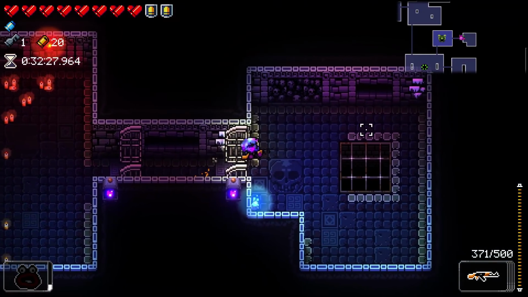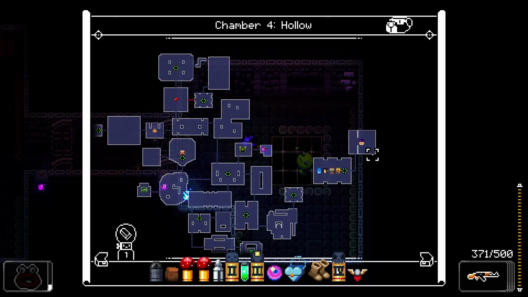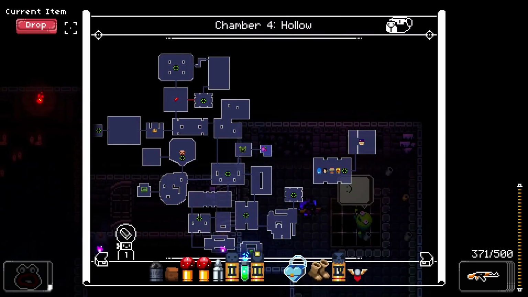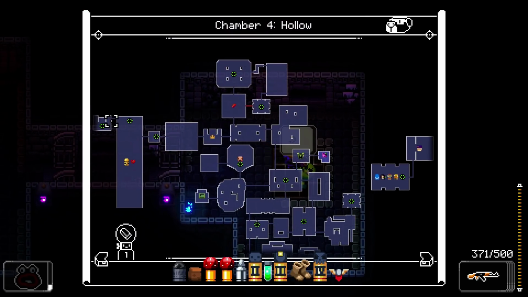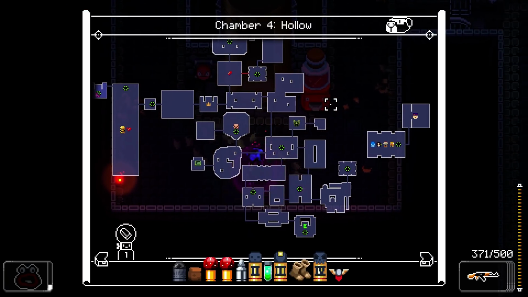Patchy Thunder, hello, welcome. You are correct in that I got the chance bullets out of a secret room. I'll sell the HP upgrade. Open both chests? Yes. All right, let's go.